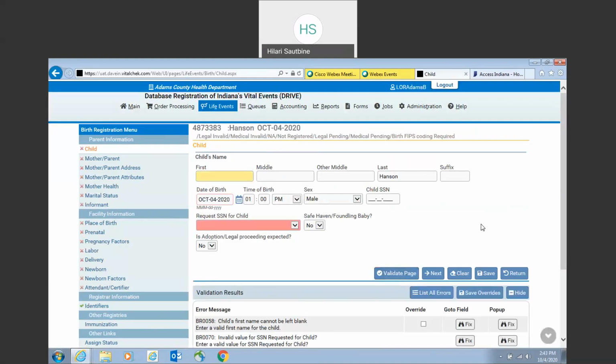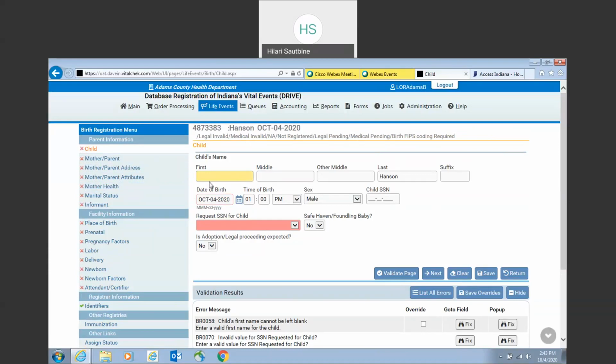And here's what I described happens when you validate the page. First, your status changes. So instead of new event, now we have legal invalid, medical invalid, and a variety of other things to the side. Also to the side of all the pages in the record, you have the red X, which means there's been hard edit rule failures on every single one of those pages, which obviously there's going to be on all of them because I haven't put any information in.